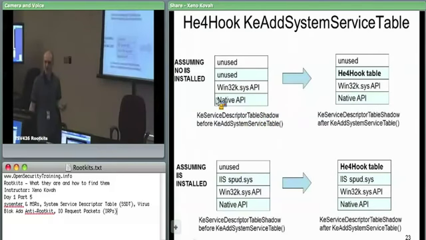And when you call KeAddSystemServiceTable, that function basically fills in entries into these things. And actually, this Win32K entry was added by the OS calling this function. So this is meant to be sort of an extensible thing. Similarly, when you have IIS installed, it adds in this IIS spud.sys thing, which is going to point out to its own base, and it's going to have some array of function pointers which can be called from the user space side of IIS to the kernel space side of things.